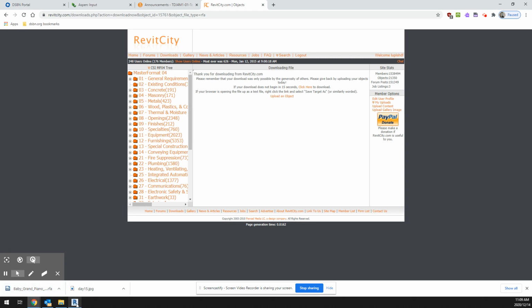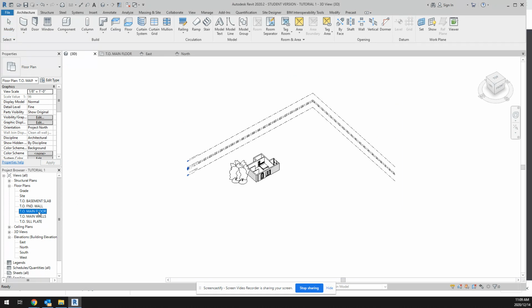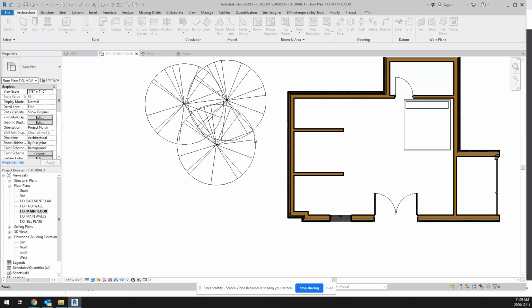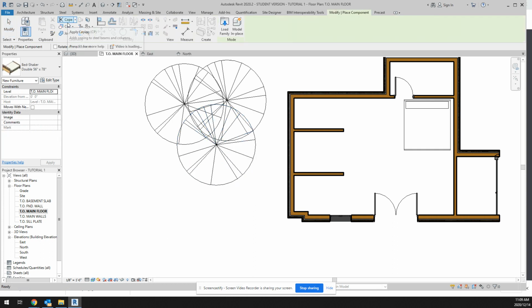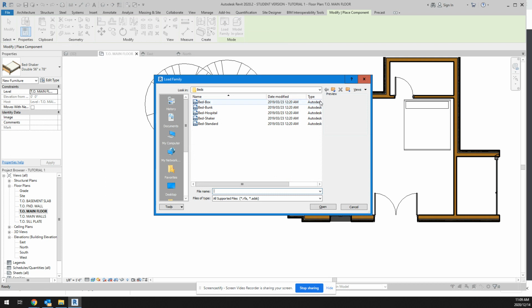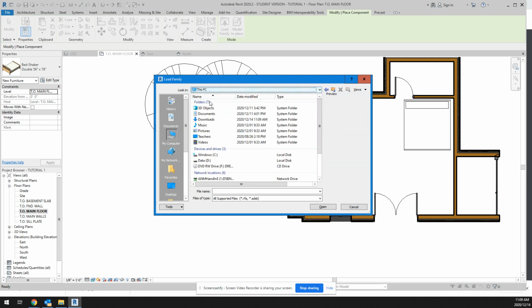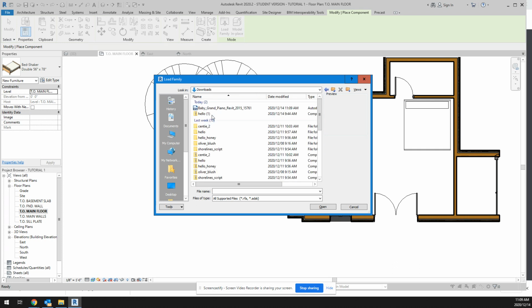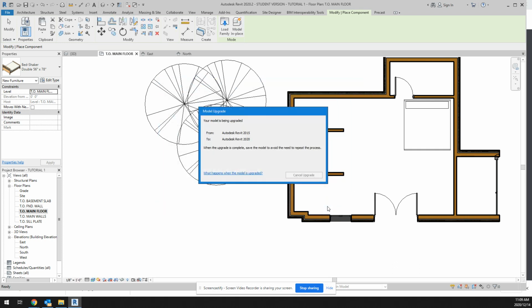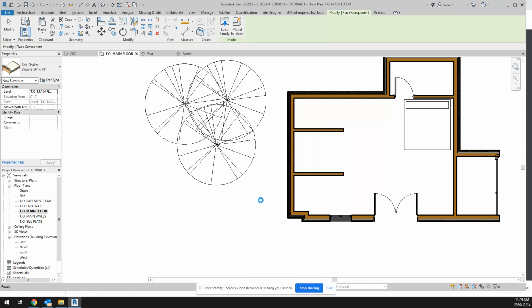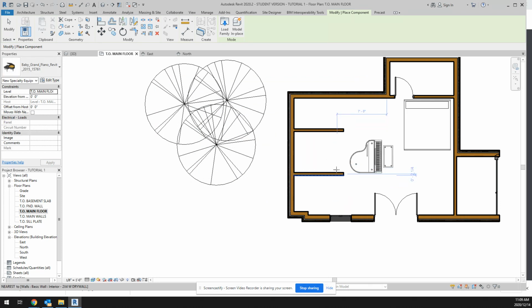So if I go back to Revit, to my top of main floor, component, load family. You go to your downloads, baby grand piano. Your model's being upgraded because it was a 2015, and now I can place my baby grand piano in this very special room.